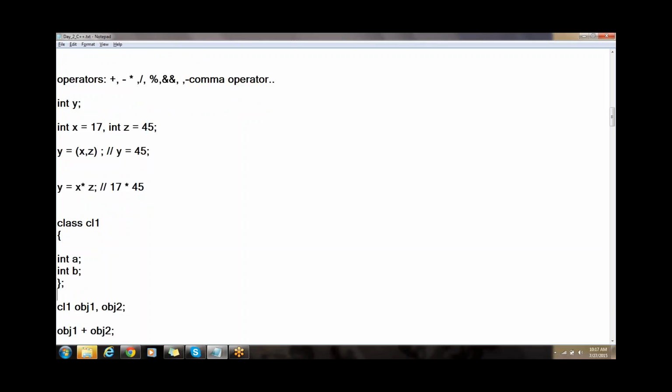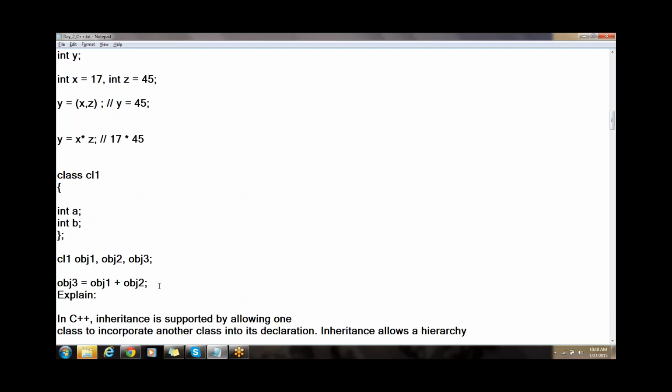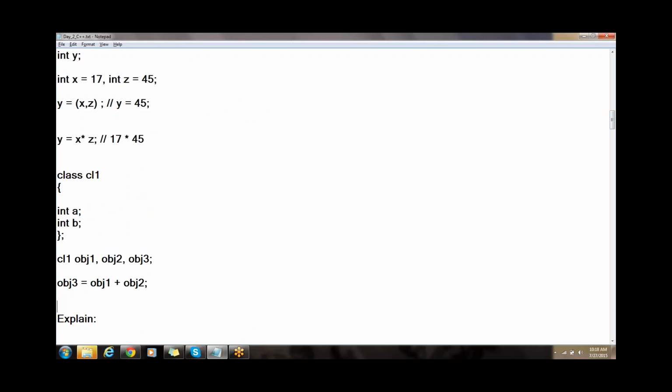And I'm assigning it to a third variable, obj3. So I'm saying obj3 is equal to obj1 plus obj2. How will it behave? Will it sum all the values of obj1 plus obj2 and assign to obj3? I can write anything instead of integer A, integer B, I can write character star str also. Now what will happen? Will the compiler identify how to add these values?